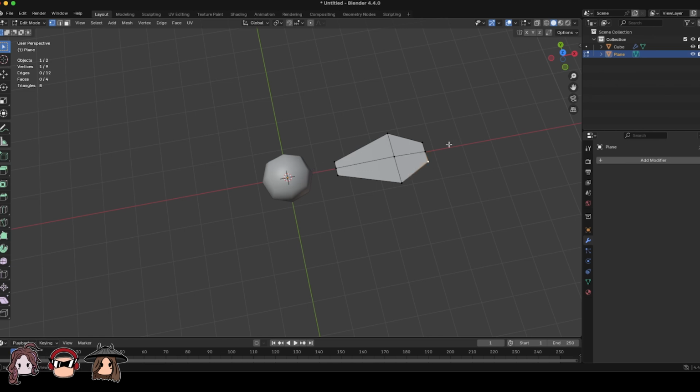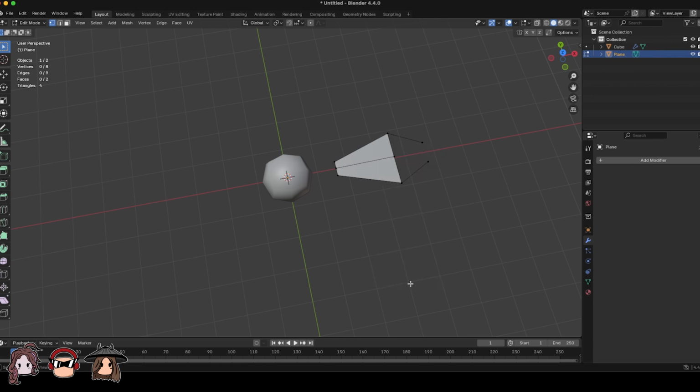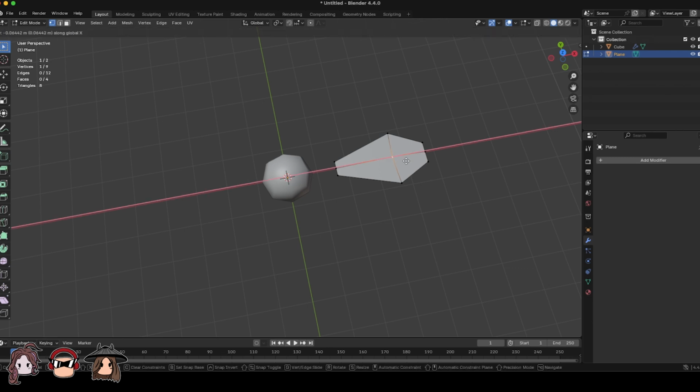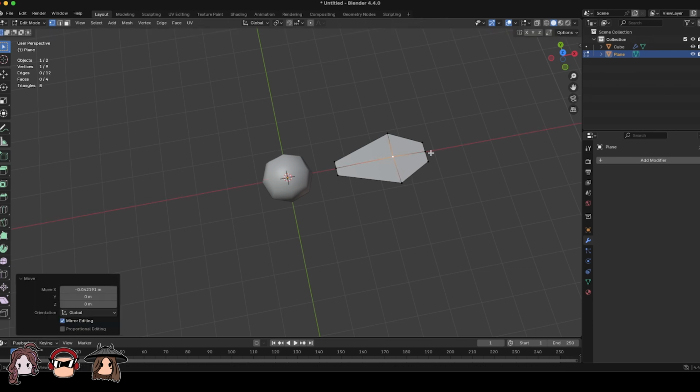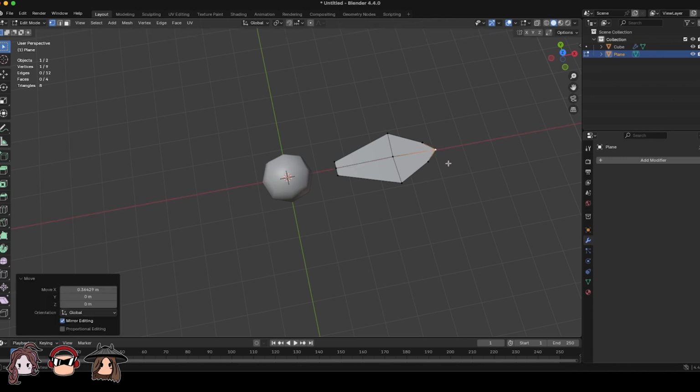On the middle one. I don't know what's going on. Hit Control Z and just hit G and X for me really quickly. Oh, nope. On the middle vertex. The one at the top. Oh, the one at the top. Okay, good. It isn't broken. Yeah, so you can just drag that.